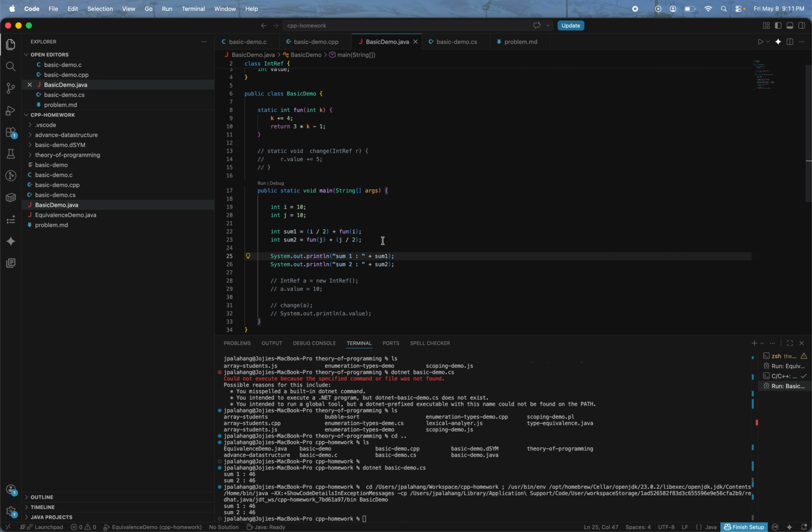So here, it's the same definition and the same execution with the same summation. In C++, in summation 1, we divide first and then we get the result of a function, which is the same operation. And function j plus j divided by 2. So as you can see, I'm just printing out the result. In any other sequence or order of operation, it's returning the same result.